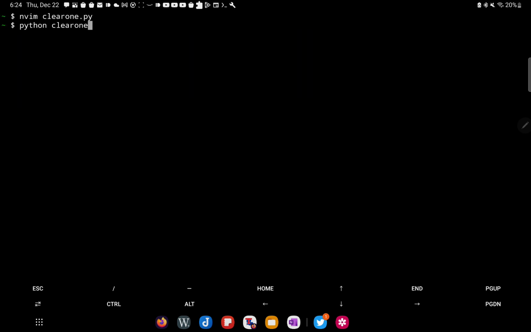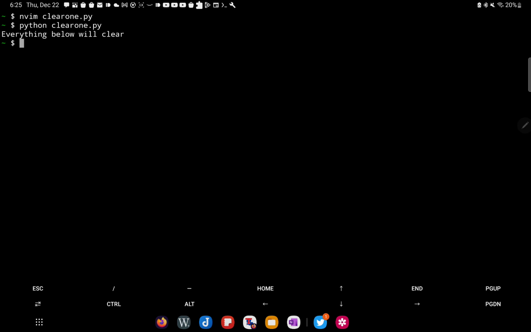So to demonstrate that this actually works, I'll go ahead and write it. python clear1.py. So you can see it printed out "printing item 1." Oh, this works. Hello world, yay, and then it ends, right? So that's the general idea to do it in Python. It should be the same for any other language as far as I understand. I don't understand why it wouldn't be, but if it is not the case, then I will give an update to that.